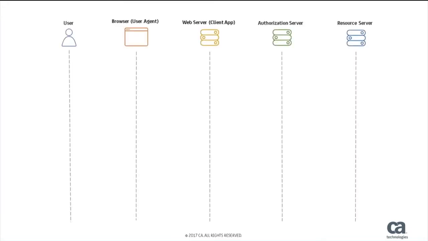So let's have a look at one of those flows here. In this case, we will have a user, a browser, a web server, an authorization server, and a resource server. So the user wants to access the resource itself via the client app. The client app is visible for us in this example, and all afterwards will be handled by this client app, except the authorization, the login. This is what the user will see. So let's have a look at the flow here.